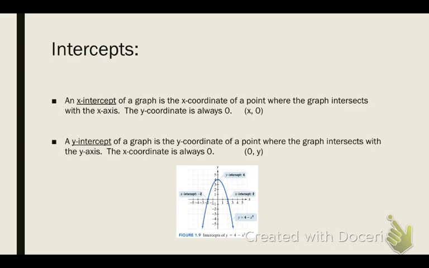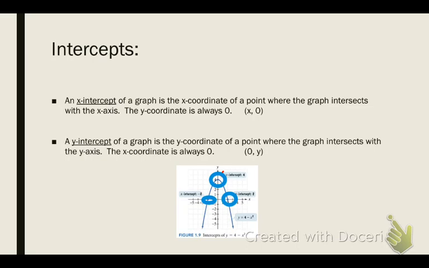A lot of this, like whenever we talk about intercepts, remember that whenever we talk about an x-intercept, that means your y value is 0. Whenever we talk about a y-intercept, that means your x value is 0. In this case with a parabola, you have your intercepts that you can see on the graph. There's your y-intercept, and then you have 2 x-intercepts.